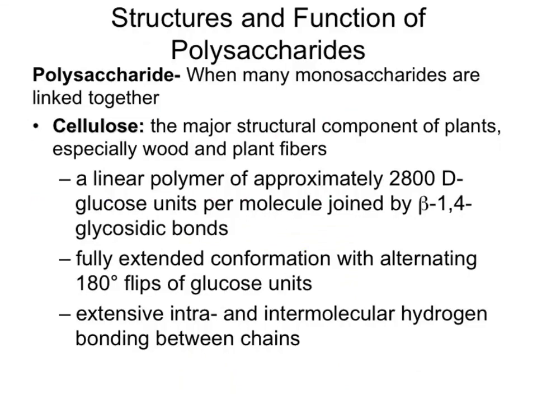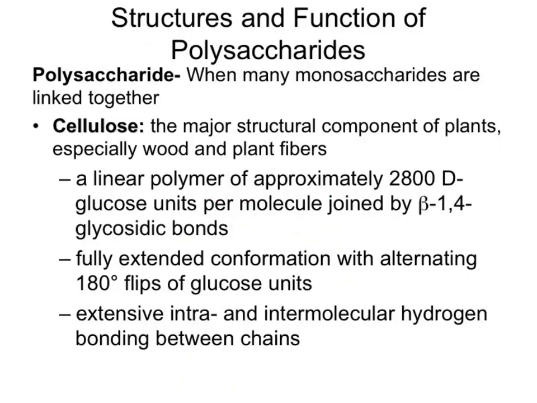Beta means? We're looking at the anomeric carbon, and it's in the beta position, which means the OH is located where relative to the CH2? Same side, we're looking at those being cis. What is 1,4 referring to? Carbon number 1 is bonded to carbon number 4, right, through those alcohols. And that's all it's really referencing. That then continues to propagate outwards, and that's how we would build our cellulose structure.